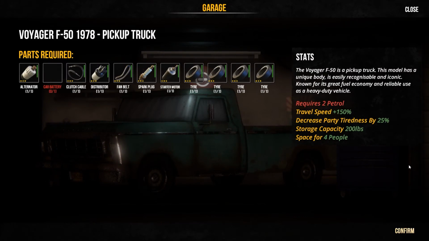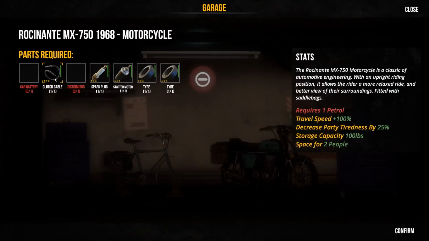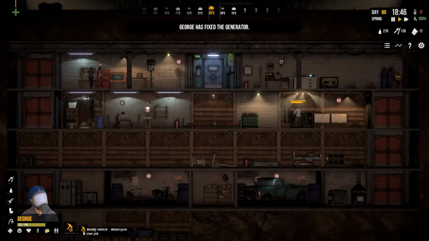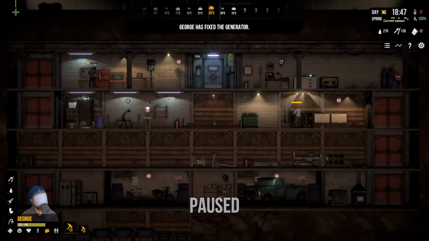Oh, wait a minute. Wait a minute. I don't want that car battery. Damn it. I'll have to go do it. All right. Oh, no, I can take it out of here. Pause. There we go. Modify that vehicle. Car battery. Add. Yes, we have the truck. It'll be up and running.